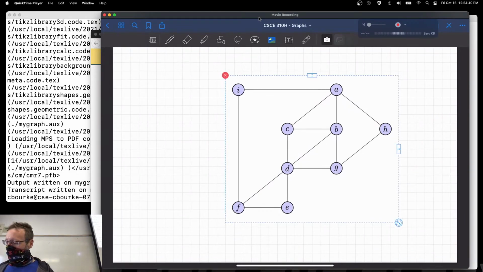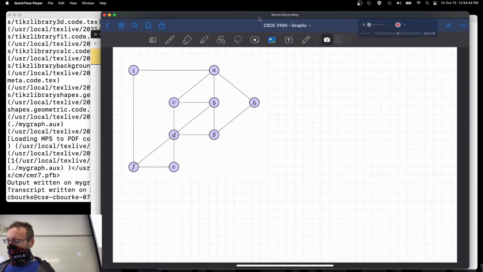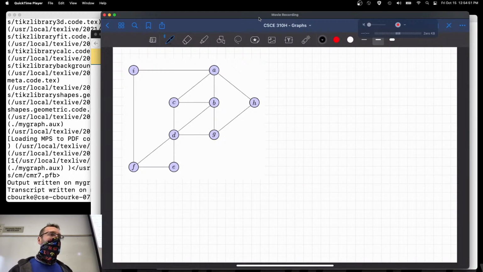So here's our first graph. It's a reasonably sized graph here. With a depth-first search, there are lots of ways that you can go about it. You can start at an arbitrary vertex, or you can start at the lexicographic least vertex. When I'm at a vertex, I need to make a decision. Where do I go next? I look at the neighborhood, the things that are immediately connected to it, and I need to make a decision that I go to that vertex next, or that vertex next. Without loss of generality, we'll just go ahead and say that it's lexicographic.